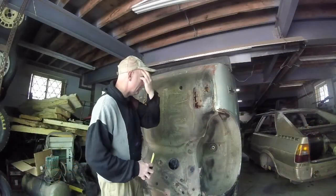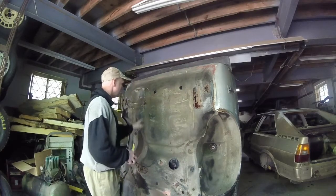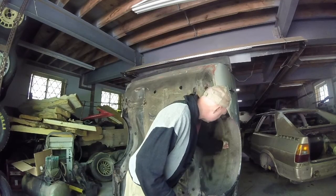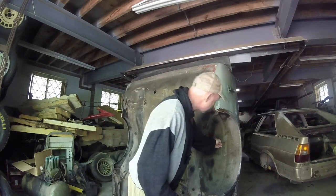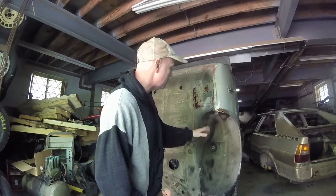What I'm going to do now is take a Sawzall and get a quick cut here, here, here, so I can undo the fuel tank. And cut, you can see the seam right here on this. When I cut inside here, you also see where the supports from the buttresses or the C-pillar come down and meet it.